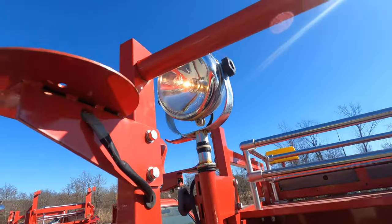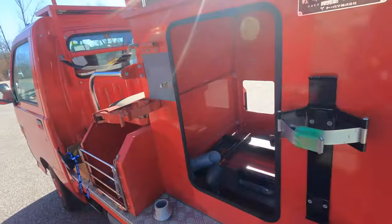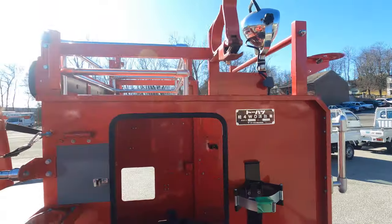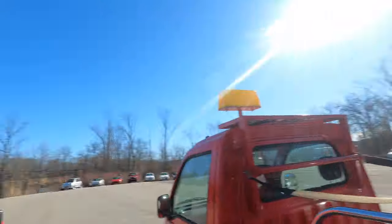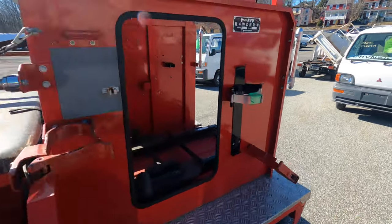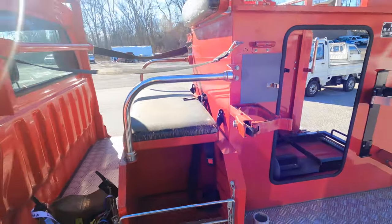Next we have this spotlight that still works even without the car on — super cool. I'm assuming this is where the fire extinguisher went, along with hoses and other equipment. I would love to buy this back into its original spec. If you're an ex-firefighter it'd be cool to buy all the JDM gear, or you could probably just put a normal fire extinguisher in the existing compartments and still make it really cool.